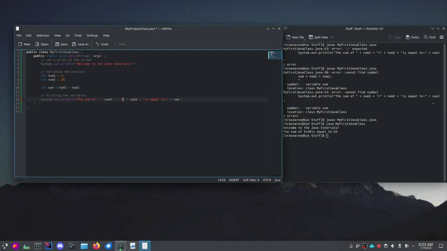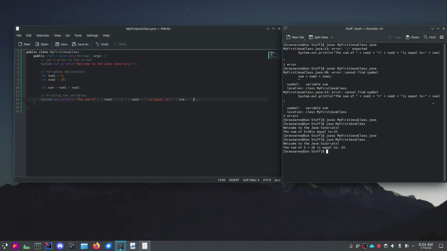So let's add a space here, another space here, and another one here, another one here, and also let's add a dot. Save this. Let's compile again and run the code once more.